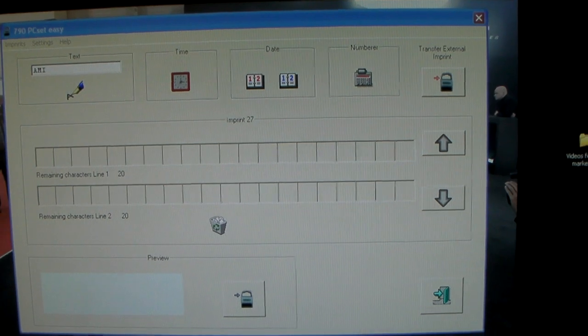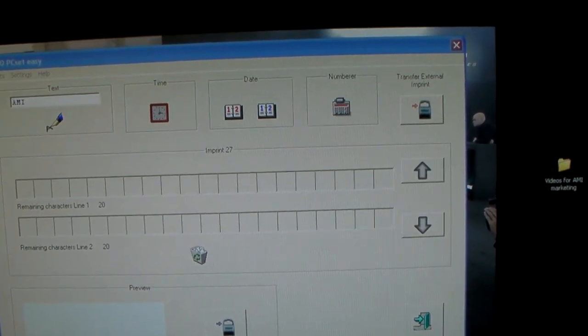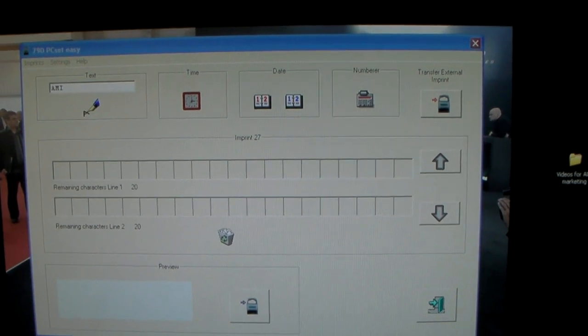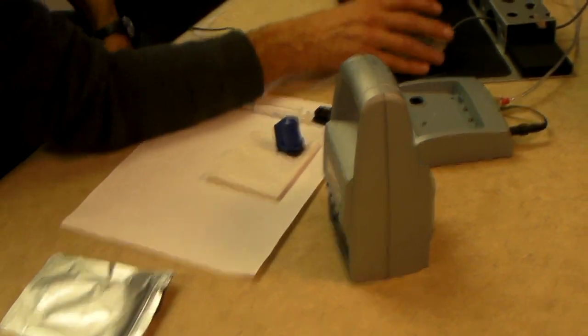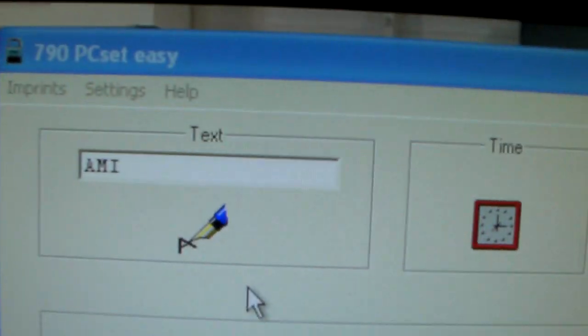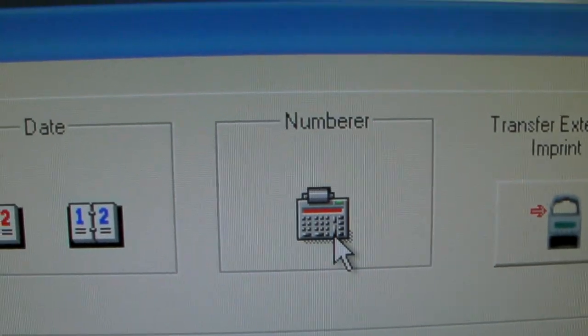As discussed in other information that I've sent to you before, the Jet Stamp MP is capable of printing on all types of substrates, including plastic and metal, whereas the regular jet stamp is only good for printing on paper and cardboard. If you'll notice here on the screen that there are 4 icons. One is for text, you have one for time, one for date, and one for numbering.